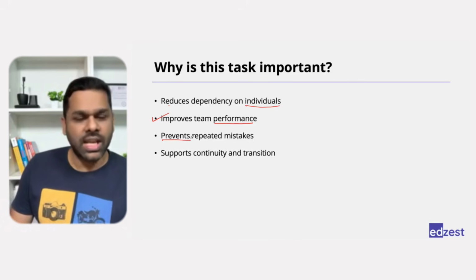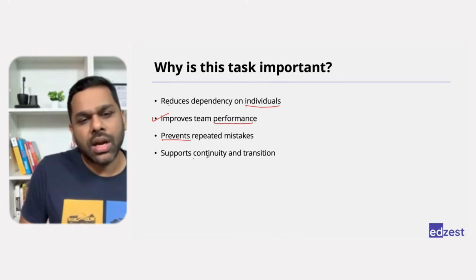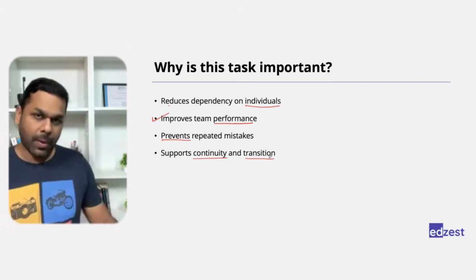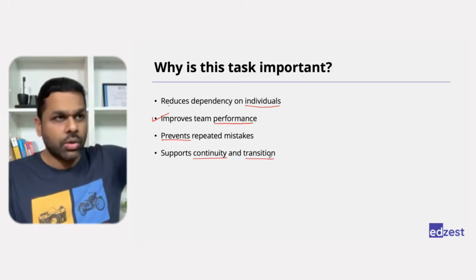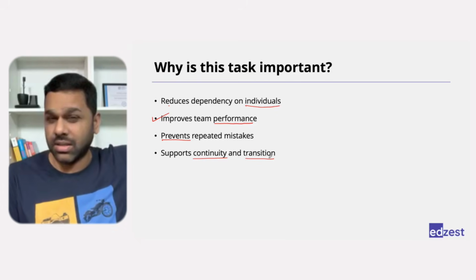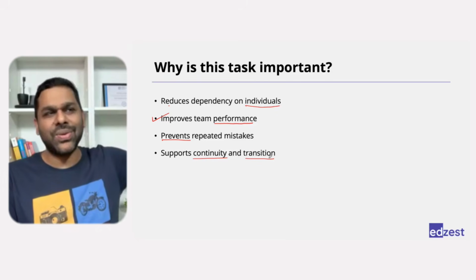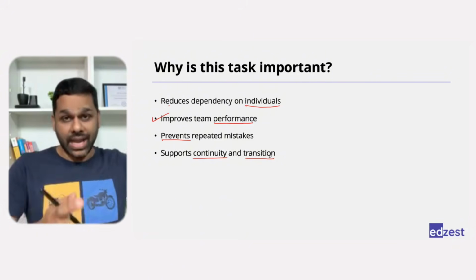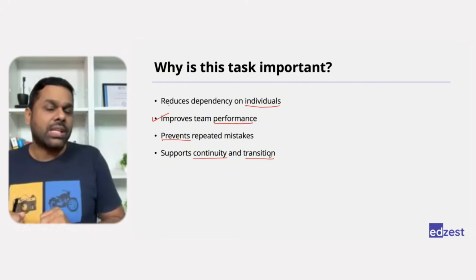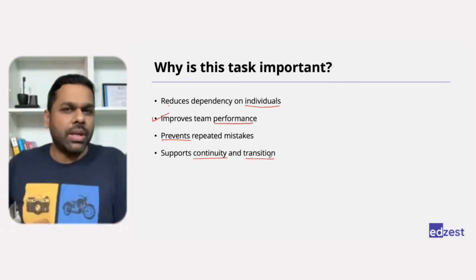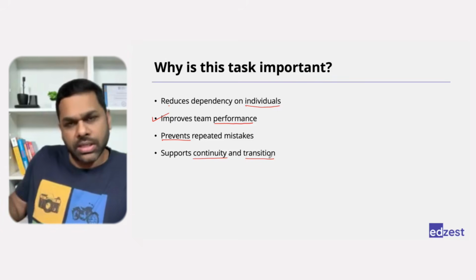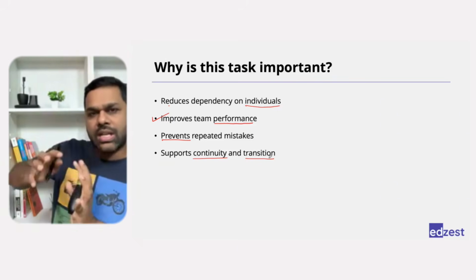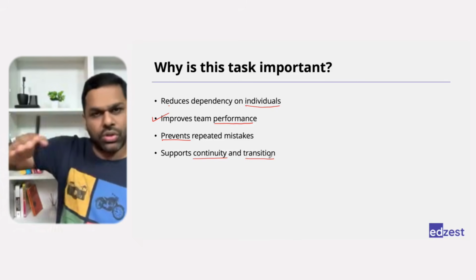When knowledge is shared, when knowledge is captured, it helps in supporting the continuity and transition. When designers need to transition the information or transfer the information to people who will execute the work, when people who are executing the work needs to transfer some information to people who will test the work, when people who are testing the work needs to transfer the information to somebody who will check and accept the product, when they accept the product they would need to share the information with the operations team, right? So throughout the project there is always somebody who is sharing some information to somebody else and it flows, right?